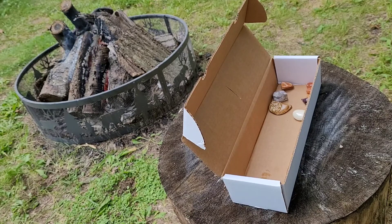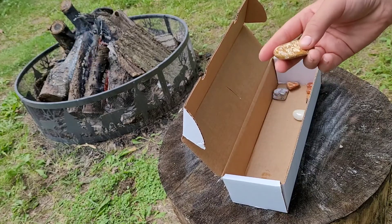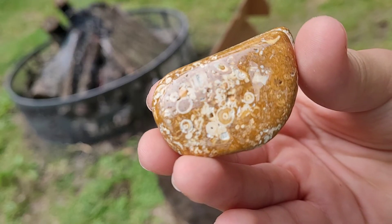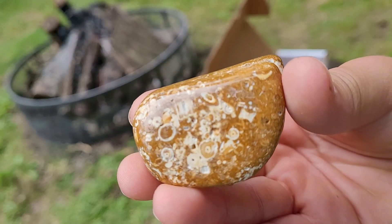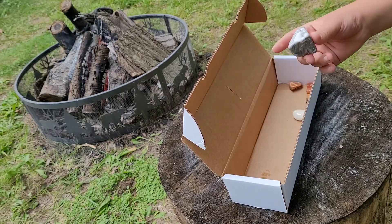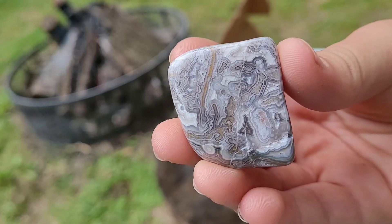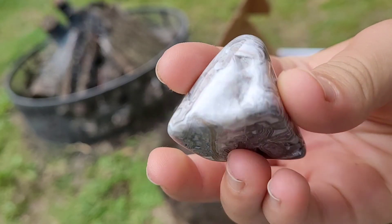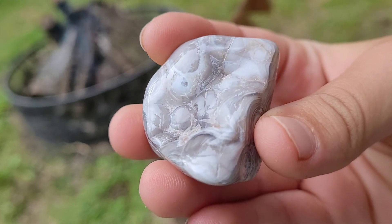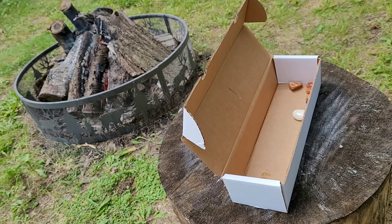These next few are polished ones that he did and I gotta say it has one beautiful shine on those. I hope to achieve that one day. Here's some crinoid stems — that one's pretty cool, I like that one. Here's a crazy laced agate — wow, that is amazing. That has to be one of my favorite agates that I've seen. That is really shiny too — gorgeous job.